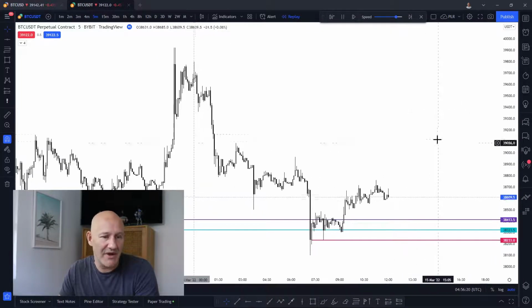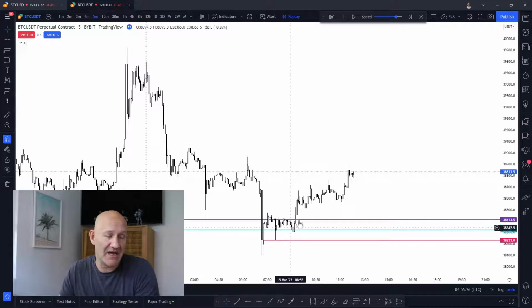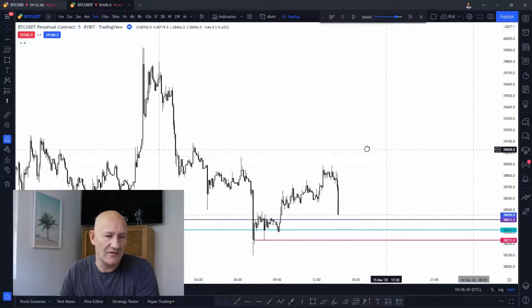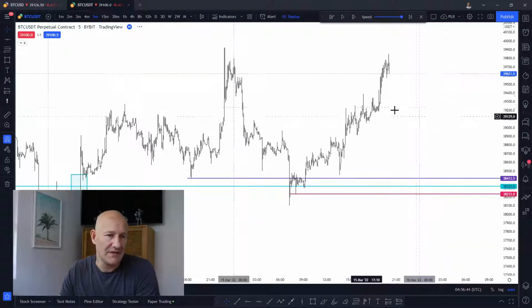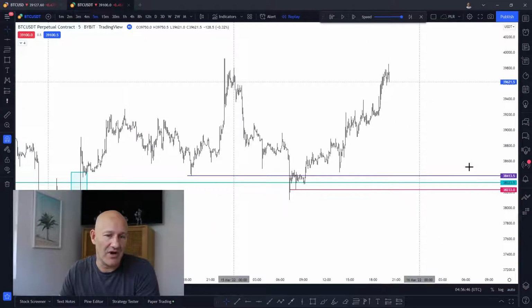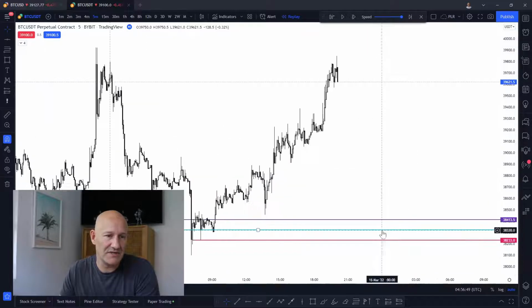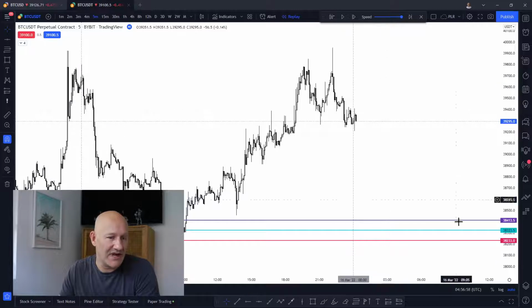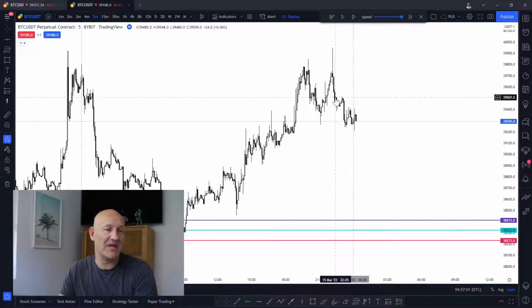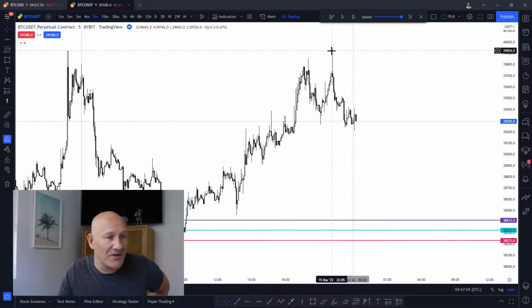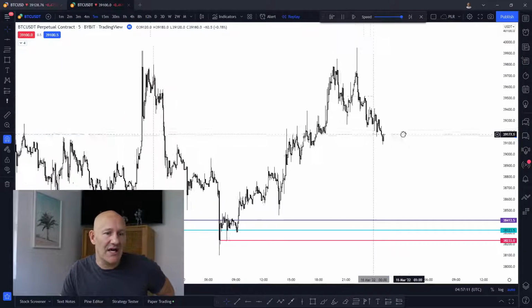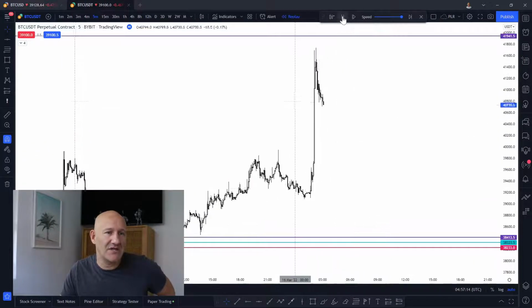So I probably went to bed around here, and you'll just see the market over the course of the session just grinds higher. Most of this I'm asleep. Yeah, and I think around here I've probably gotten up again. I did some training, so I had a look at the trades, but it's going okay. It had pulled back a little bit, and again, because it was only a small trade, I just decided to let it run. And then as we went into the next session, this happened.